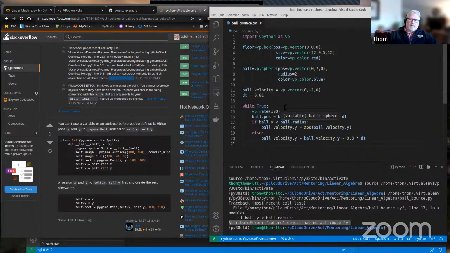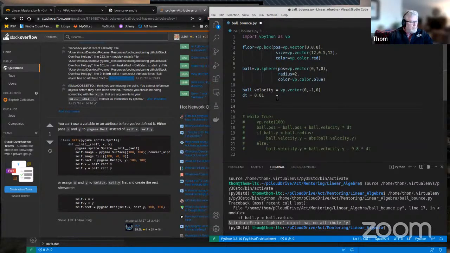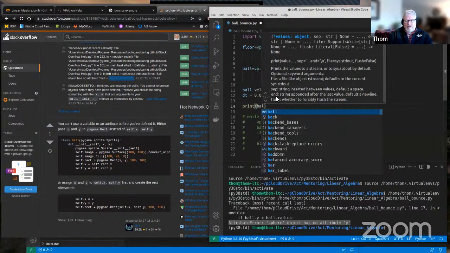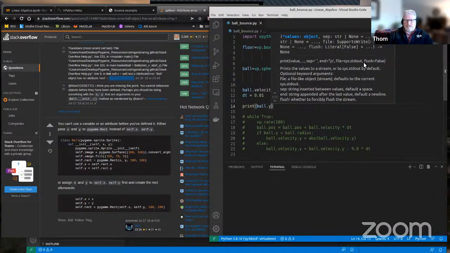Well, let's test something before we go in here. I did control slash, just so y'all know. And then let's see. Let me test what's in my brain first. And thank you, Kelvin. I just want to see, can I print ball.y? I mean, I could go look up some old code, but I don't want to take too much time looking for it.